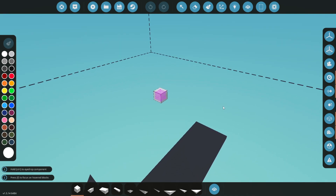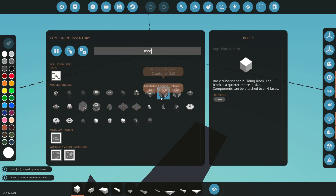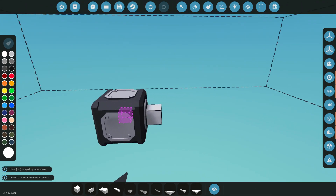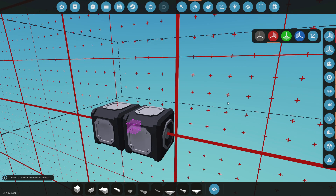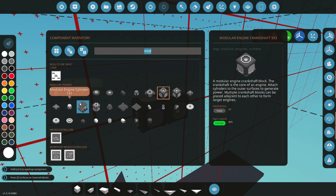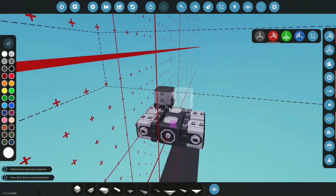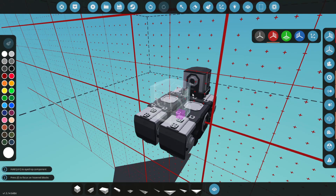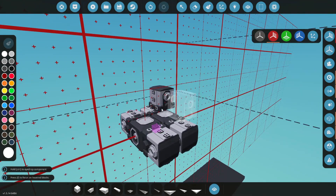The engine is going to be the biggest part of this, so let's go to modular engines. It's going to be a three by three. You guys are probably going to say I'm doing overkill, but I like overkill, so we're going to be doing a four-cylinder. Let's grab the cylinders and place those down. This is going to be our engine for our excavator — hopefully pretty efficient and pretty beefy.